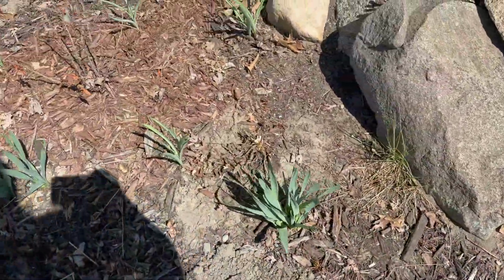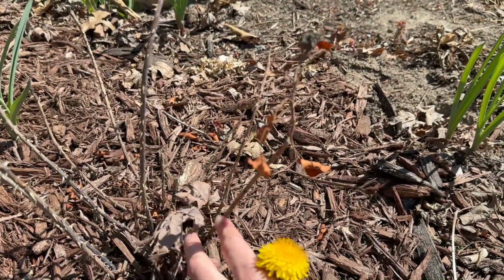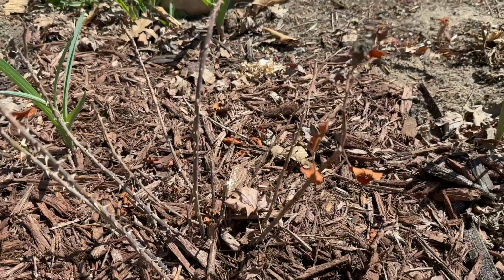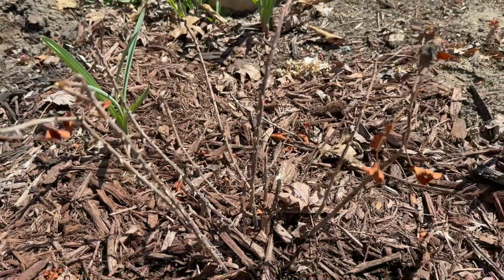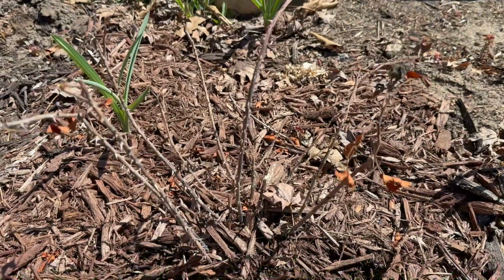Very happy. And then over here, this is the Gertrude Jekyll rose. I don't know if this one survived. I'm not seeing any new growth coming up from the base. Everything looks pretty dead and brown. I will fertilize it and see if new growth pushes this week. Hopefully it will. If not, then I have another spot for a new rose. But that's just going to be the process.